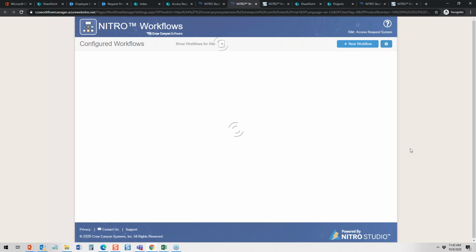So the forms are the UI, the way data is conveyed and talked about, and the workflows are the way that the data is acted on and the process moves forward with whatever you need done according to whatever that InfoPath form did, or how you can improve it with more modern technologies. This works a little slow here on the workflow loading. It's loading the workflows for this access request site. This is a demo environment where we have a lot of activity going on, with demos and programming and stuff like that. So that should show up. While that's showing up, I'll just look at the other things we have going on in our Nitro Studio.